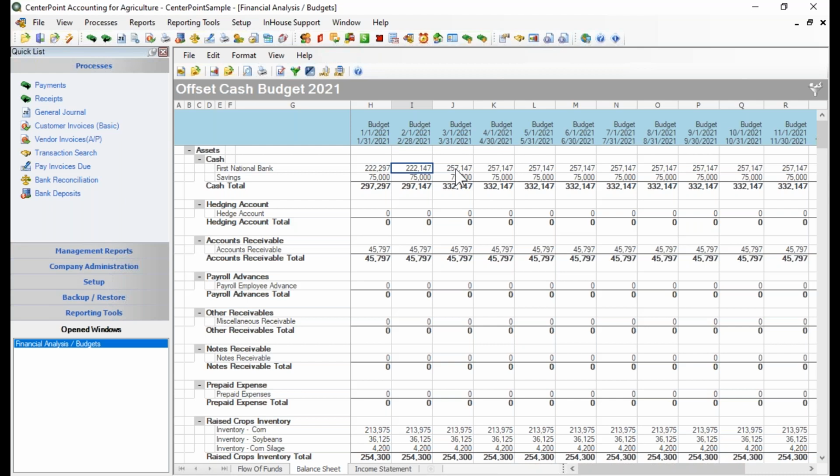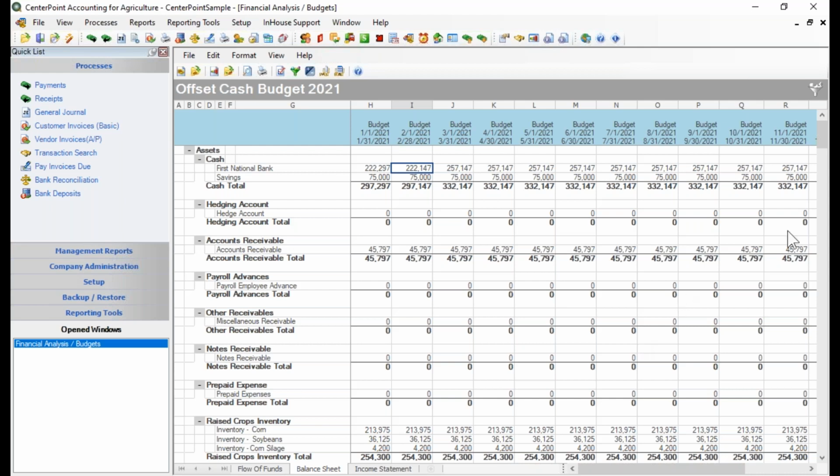Now, when you're using your automatic offset to cash or journal entry offset to cash, it's going to always create a balanced transaction. So you're always going to have a balanced budgeted balance sheet. And since this one did not affect any revenue or expense accounts or cost of goods accounts, it does not flow through to the income statement. So the only activity at this point on the income statement is still the $150 to the utilities expense that we entered in before. Okay, so that is basically how journal entry offset to cash works.